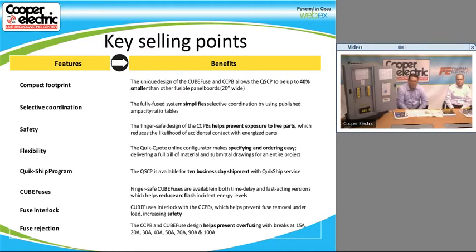Some of the selling points, obviously, the much smaller footprint. If you look at our competition, it is sometimes 28 to 30 inches wide. The 20-inch footprint is more like a normal panel board. We used to have a 28-inch wide panel board with a switch and a fuse holder. When we came to the CCP, it made it a much more compact design, and it saves a ton on weight as well. The older designs and some of the designs that our competition uses are a lot wider and also much heavier.